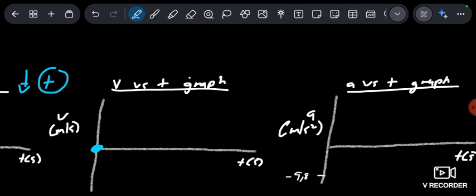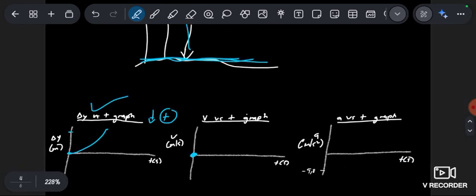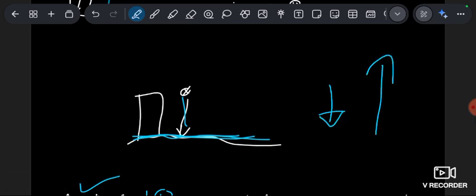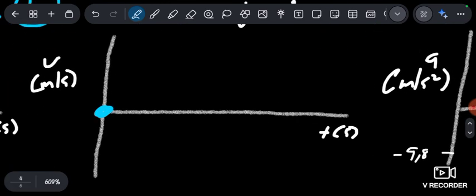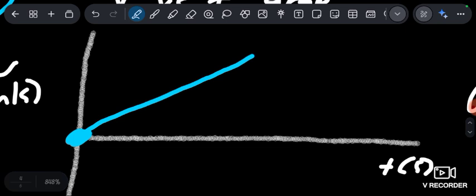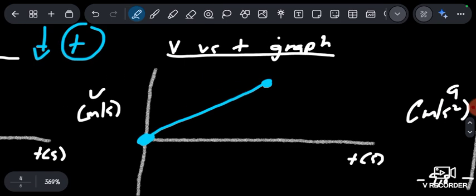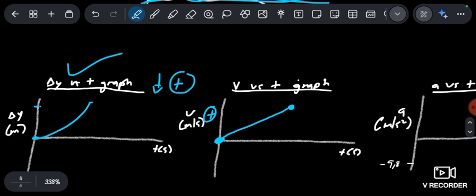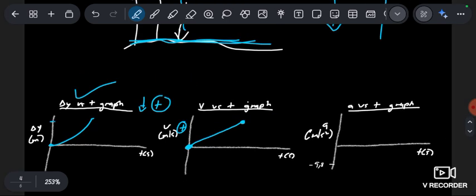I'm just joking, right? Now, if you remember, the velocity is going down. What do we say about the velocity when the object goes down? The velocity will increase, right? So the velocity has to increase until it reaches the ground, right? Why are you going in the positive part? Because we did choose down as positive, so it's fine for us to draw it over there.